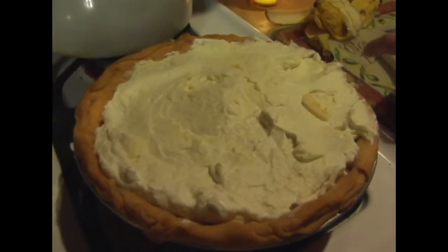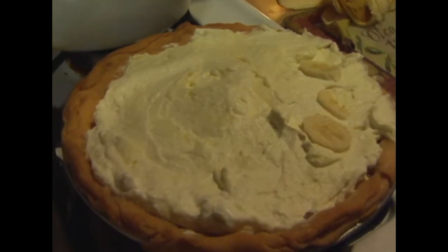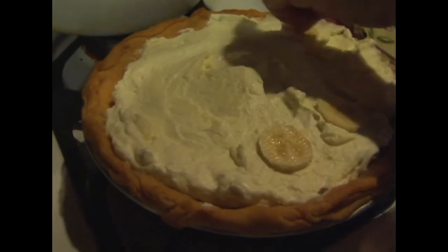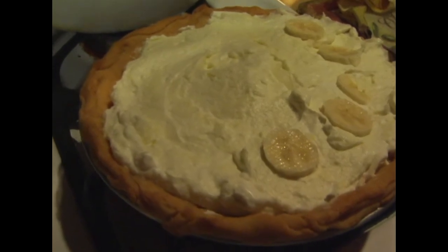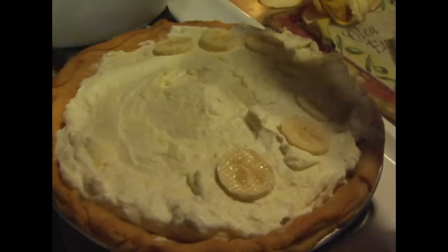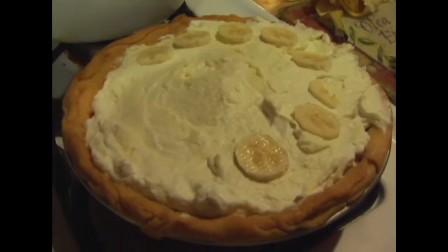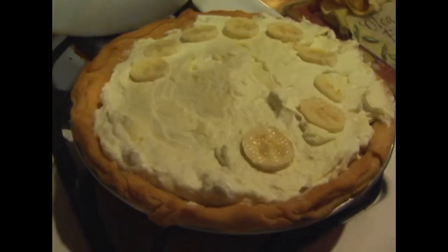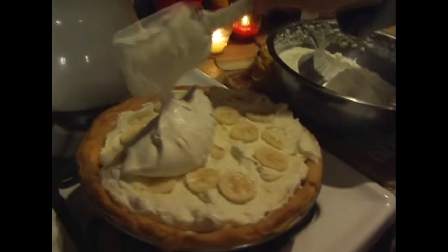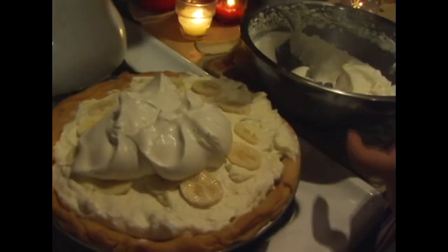And then on top of our whipped cream, you can put shavings of chocolate, little sprinkles, or nuts. Some people even drizzle a little chocolate syrup, so it would be almost like having a banana split. Now we're just going to spread the whipped cream. We may not even need to use all of that.